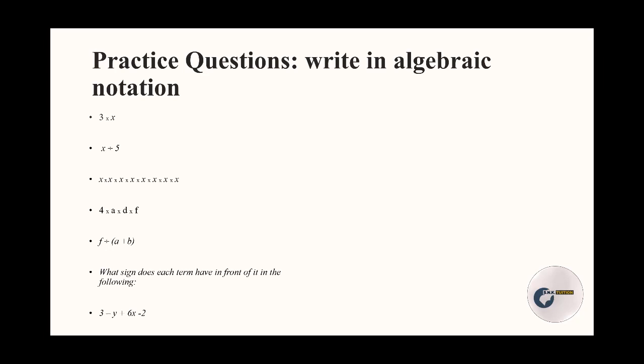Okay, so the first one is 3 multiplied by x. And I don't think I actually mentioned one of the reasons why we don't use multiplication signs is x's can sometimes get confused. So someone might see this, or in certain people's handwriting, it might look like 3 times x squared. So this is written as 3x.